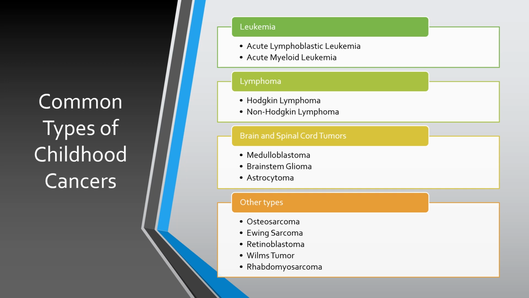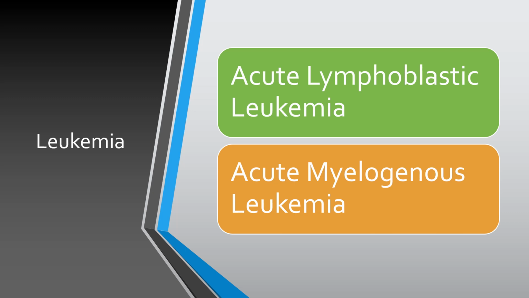So here again are the common types. We'll start with leukemia. The ALL, or acute lymphoblastic leukemia, is more common than AML. This is the most common form of childhood cancer. A third of all childhood cancers are leukemia, usually ages 2 to 10. Acute leukemias are rapid progressive diseases that affect those immature cells. Chronic leukemias progress more slowly, permitting the maturation of cells so that they do retain some of that normal function.